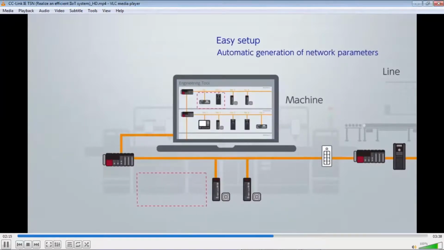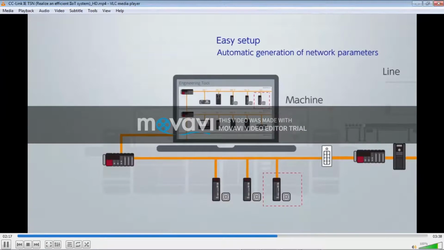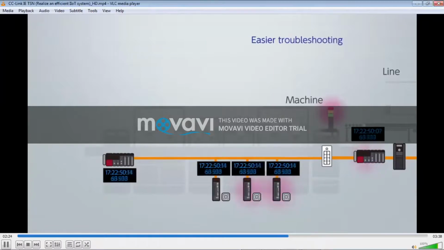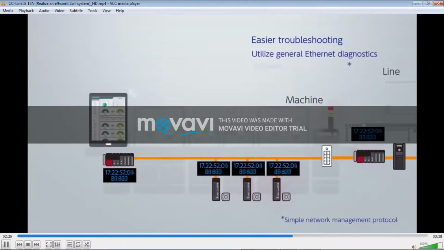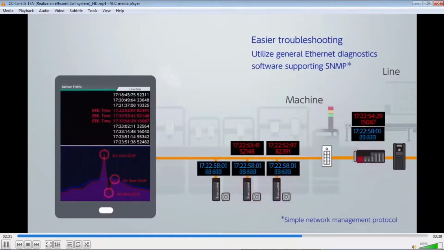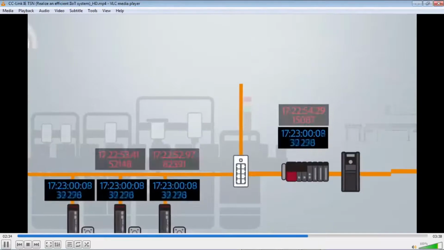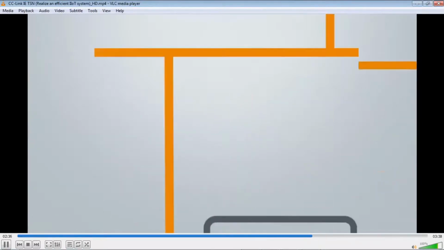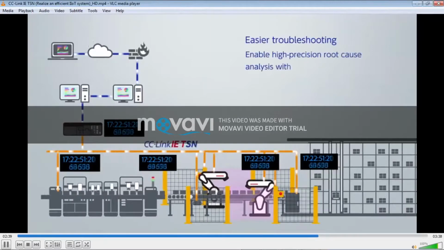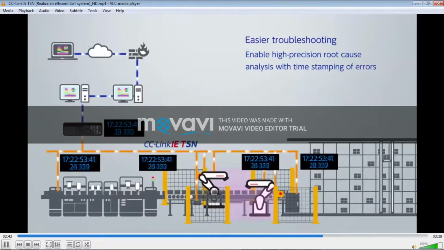So everything can be monitored remotely, as I said before. Whatever is happening on the shop floor can be monitored remotely through this IETSN. This is nothing but SCADA. The values that are running in the PLC can be remotely monitored from anywhere in the world. So this is a perfect example for Industry 4.0.